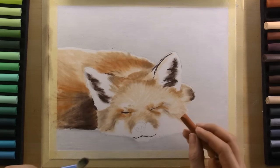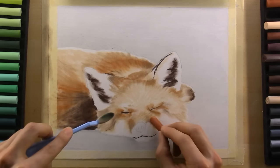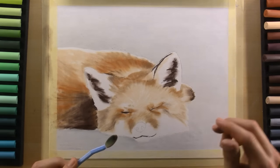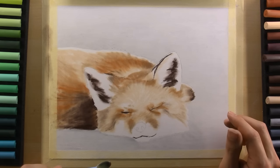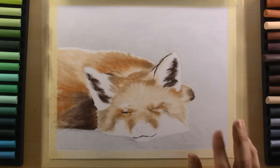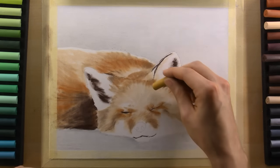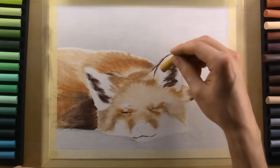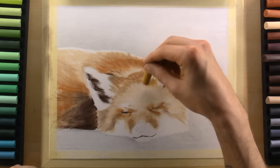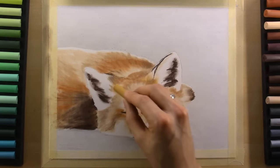Alright, maybe just bring in a tiny bit so it's not so brown. And let's see. What other color? Oh, that yellowish. We need a little bit of that yellowish color coming in, and I think it might be this one. Yeah, this is the one. That's the one. Just a more yellowish orange color.